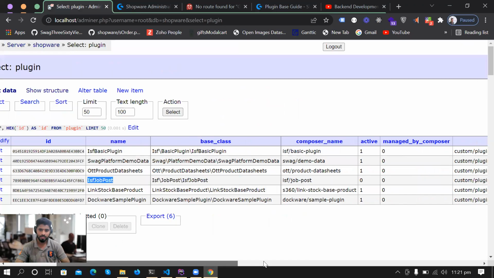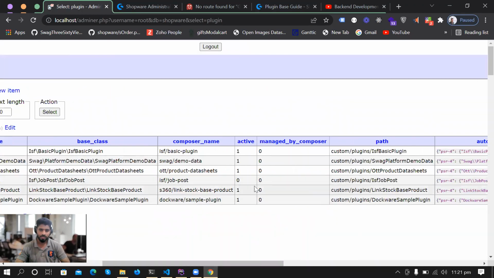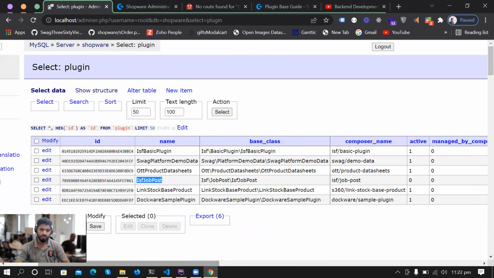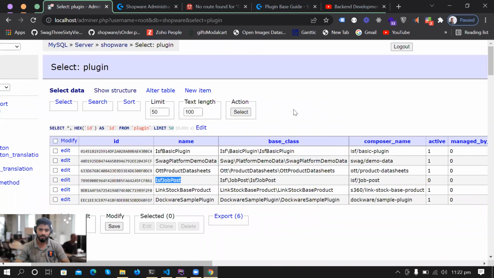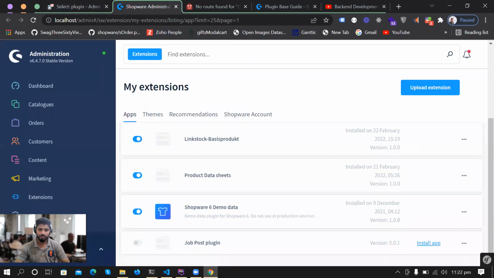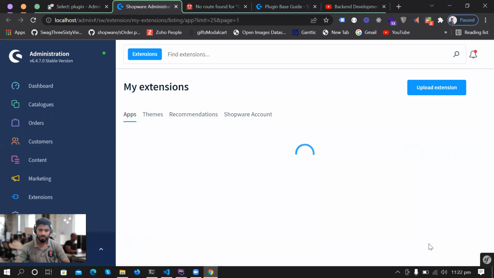Here you can see whether the plugin is active or not, and maybe I guess you can easily modify it. If for example right now it's 0, if I change it to 1, maybe this plugin starts working. So this is for showing purposes. I'm not changing it right now, but as you can see, this is how Shopware is taking care of all of the plugins inside this plugin table. So let's move to the next thing. So as you can see, the version is changed right now, and this is how we can change the version. So let me install this app.